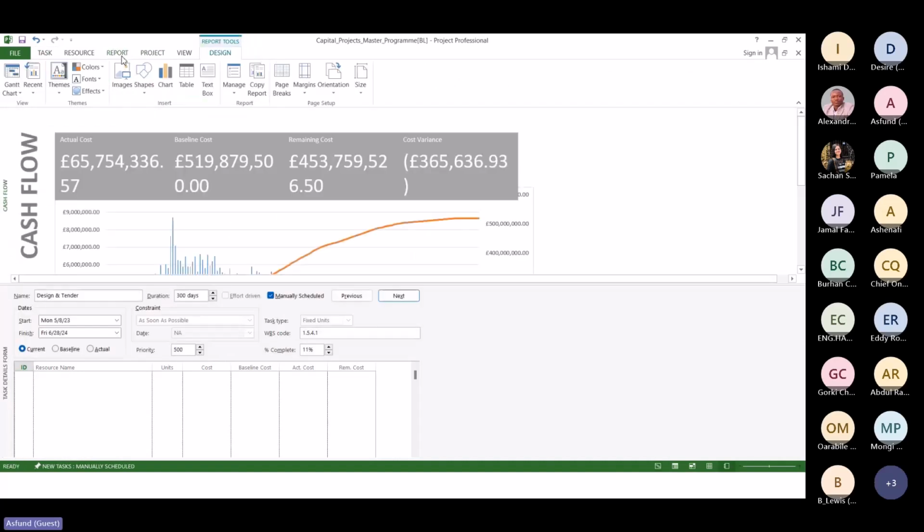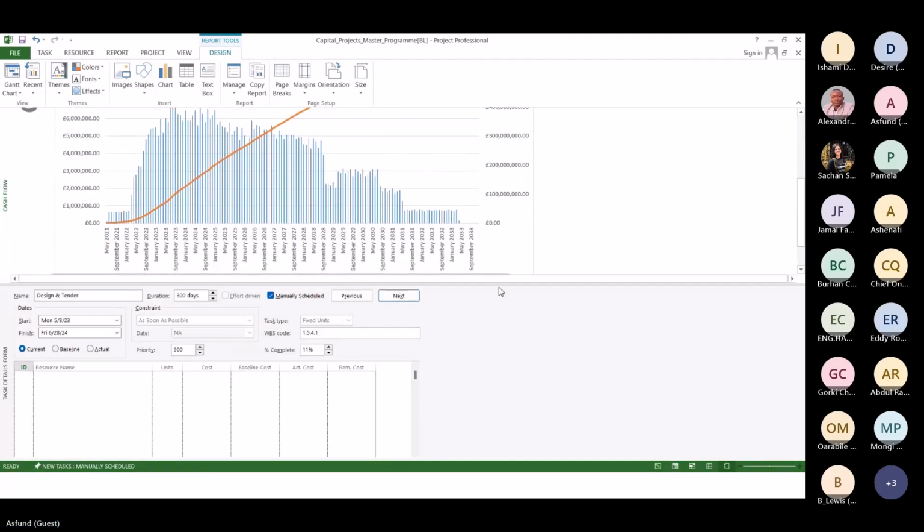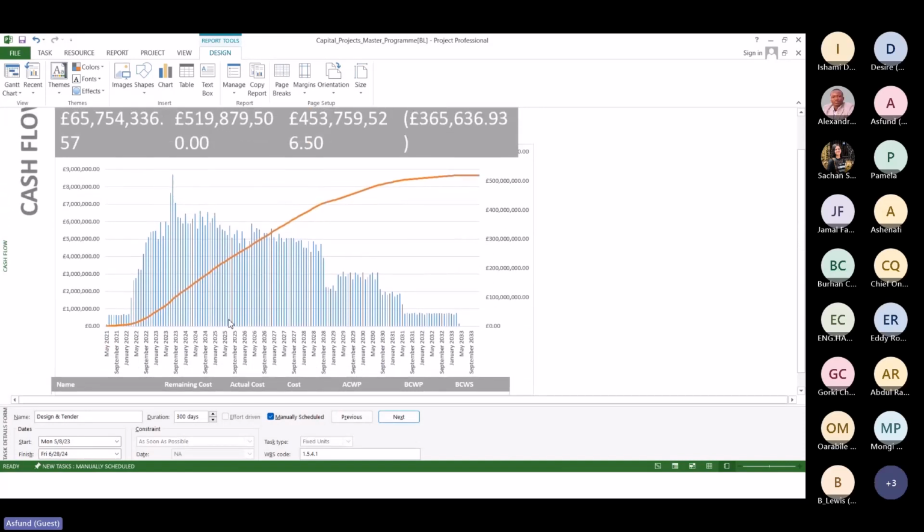So you can go to the report, cost report, and here you can see the S curve, and it's called the S curve because it follows an S-shaped line, as you can see here, or close to an S, I would say.